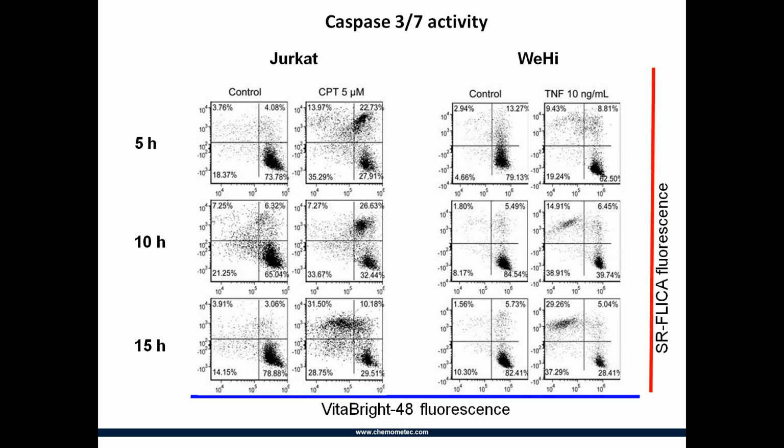Again, if we look into the caspase 3/7, identical to what we saw in the annexin 5 assay, we see that first we get apoptosis measured by the caspase in this case, and then later on it drifts down in VB48 intensity. That way we can see that caspase 3/7 activity is slightly earlier than the VB48 apoptosis.